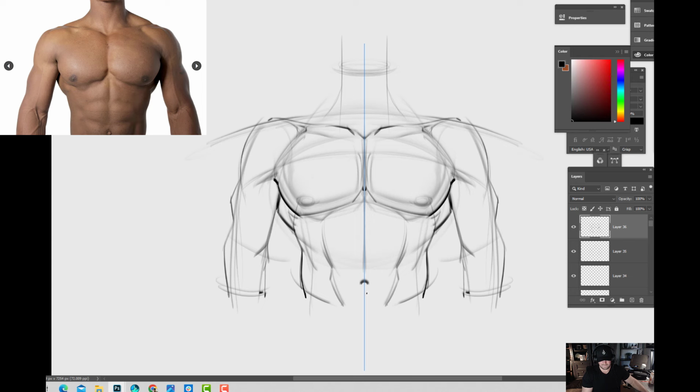I'll block in the navel. And now we're doing the abdominal shield. And once you have that blocked in, you can do those little division lines for the individual muscle packs of the six-pack, I guess you'd call them. I'm not sure.